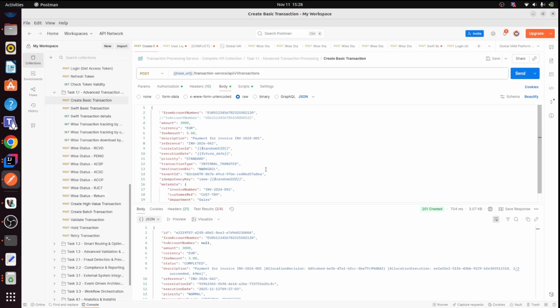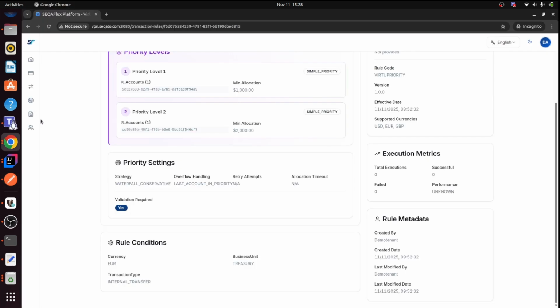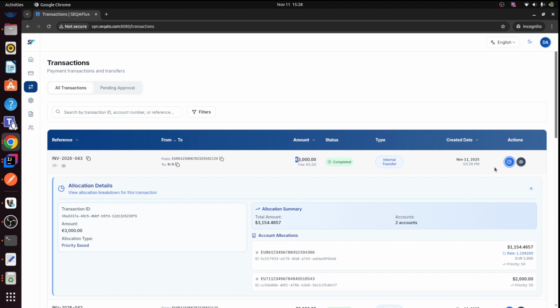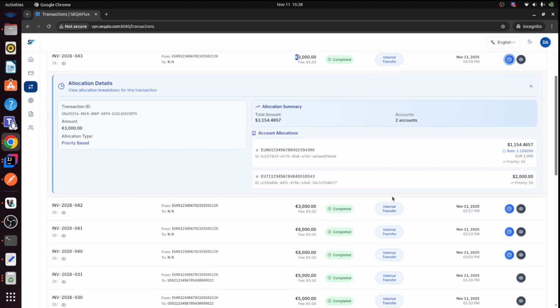So let me create one more request here. In the transaction section, we can see the details. As I told, the 1,000 is credited to one account, and the rest of the amount is credited to another account.